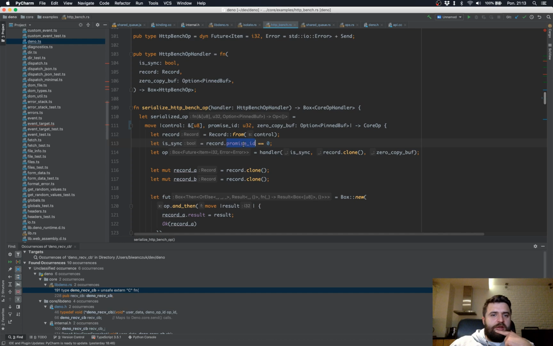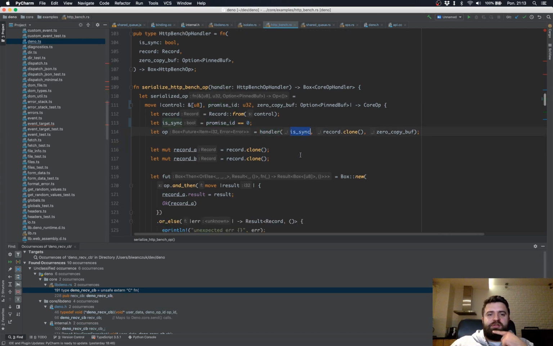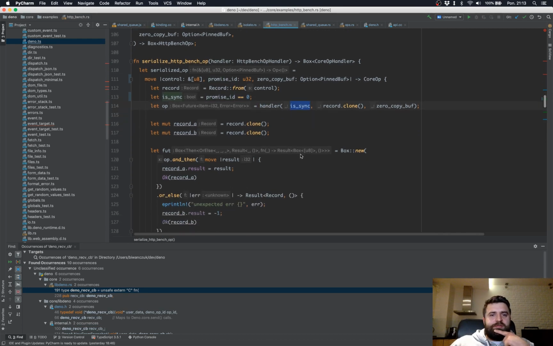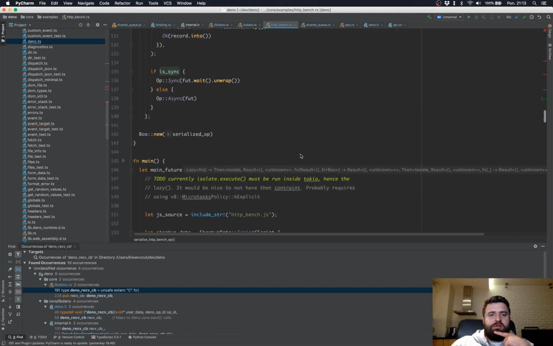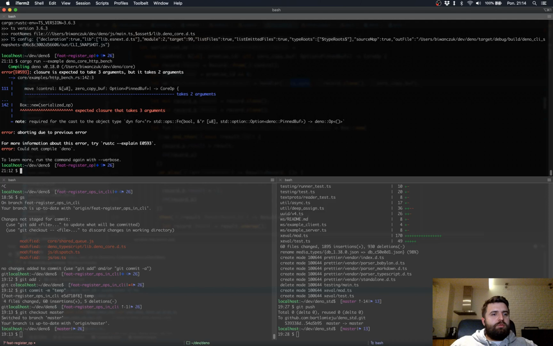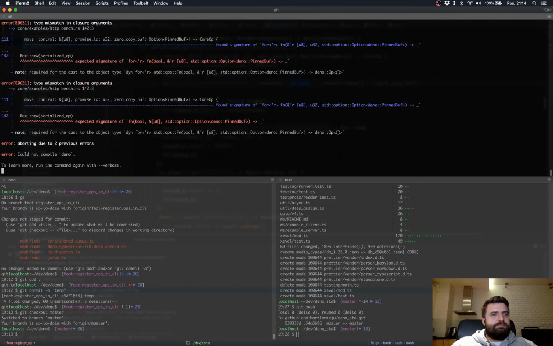So we can now remove this and just use promise ID that is passed from the handler. Handler is sync. Result. That might work. Oh no.